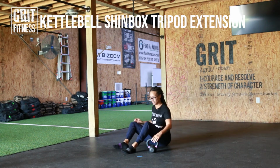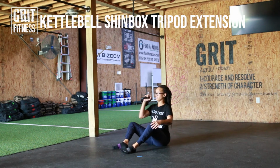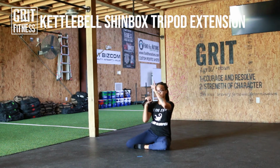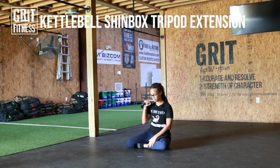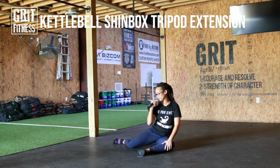Okay? So light kettlebell. What we're going to do is rack it on one side. All right, so one arm in that racked position, knuckles facing up towards the ceiling. We're keeping that elbow tucked in nice and tight, nice proud chest. We're going to come into our shin box, our more traditional shin box, right? We're not so much worried about the 90.